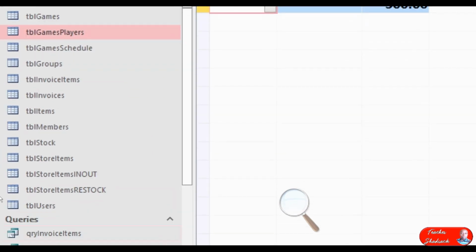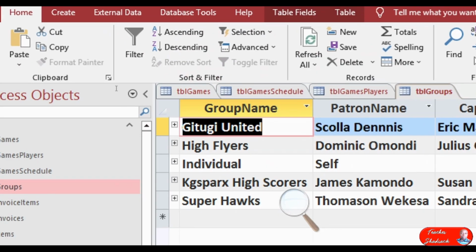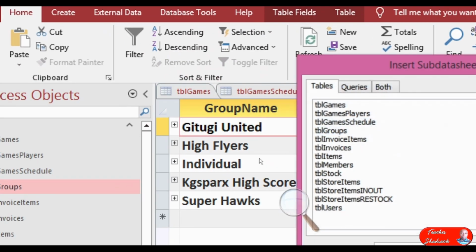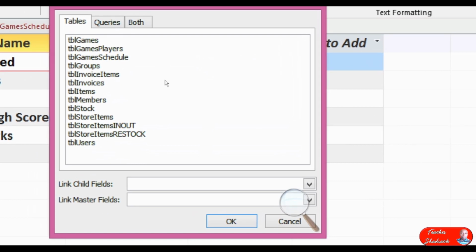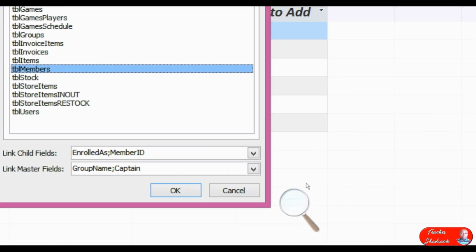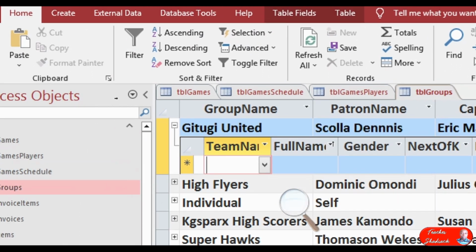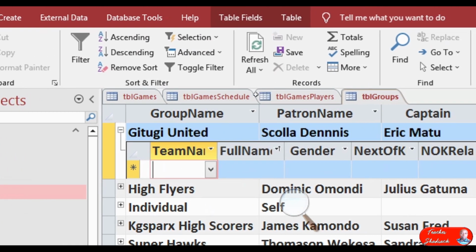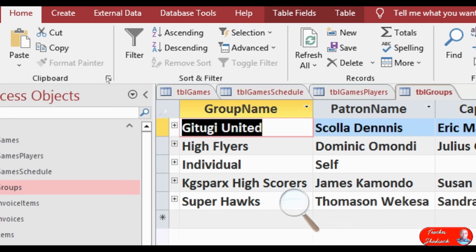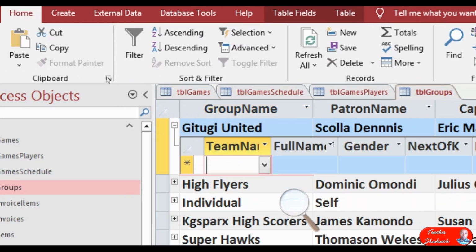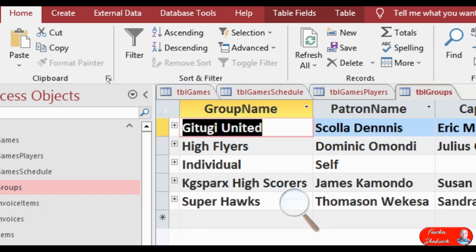If I would show you, yes, in table groups, if, for instance, I would expand the list at Getuge United and show you the members against it, you can see my issue is there are many members belonging to each group.